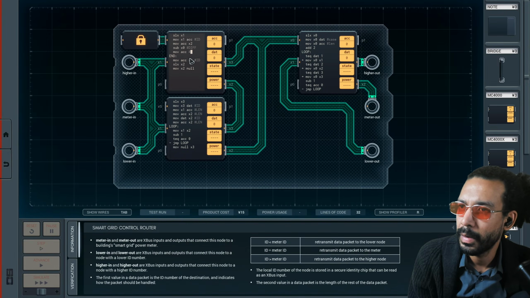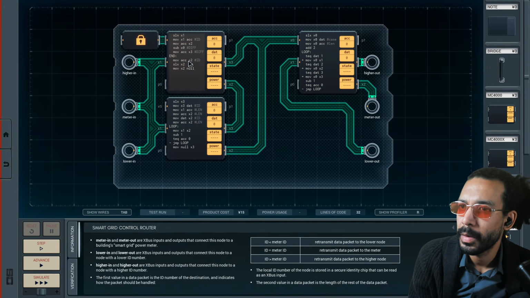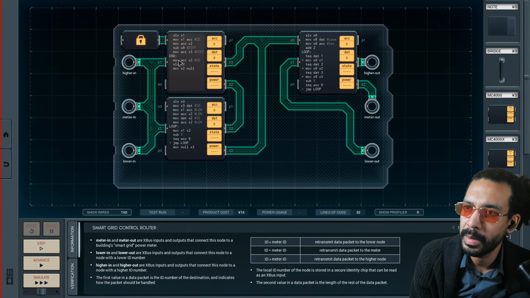And we're going to move our diff. Move accumulator over to x3. Okay. Cool. And now from here, I suppose we take the length. No, we're just going to pass it on to this chip here.